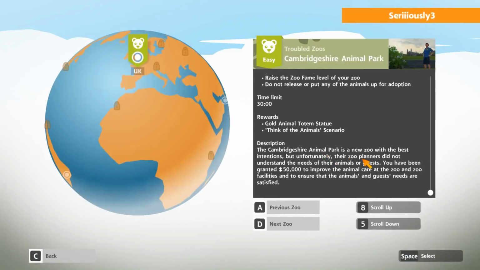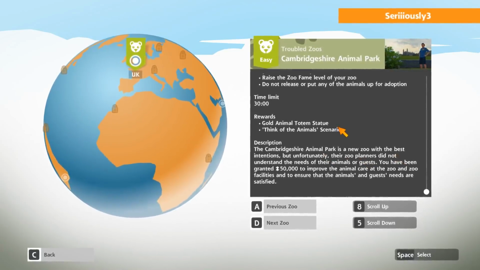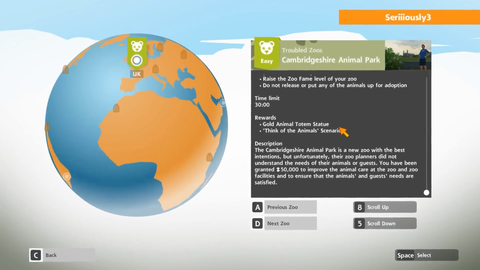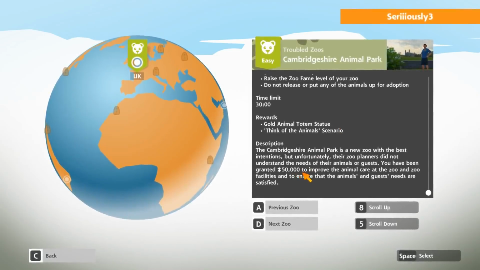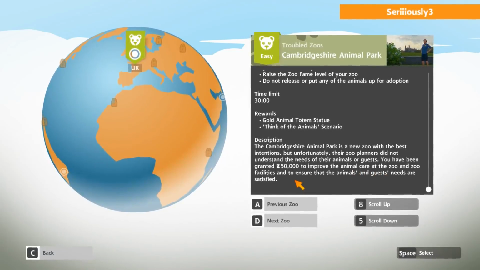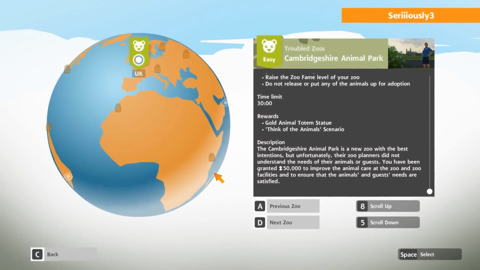The Cambridgeshire Animal Park is a new zoo with the best intentions, but unfortunately, their zoo planners did not understand the needs of animals or guests. You have been granted 50,000 zoo bucks to improve the animal care of the zoo and the zoo facilities and ensure that the animals and guest needs are satisfied. Well, you know what? Let's just go ahead and try this one out. Let's do it. We're gonna do it.